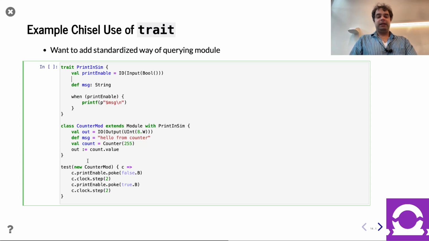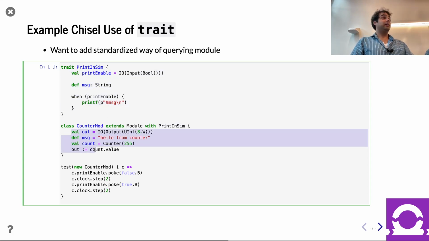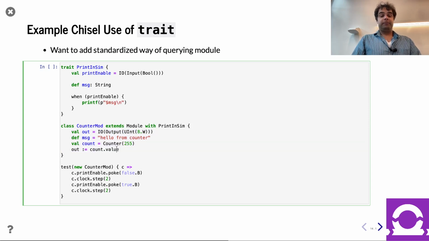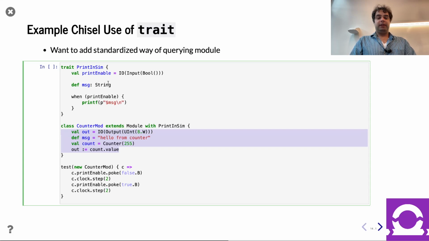So what's interesting is here's a regular module we're doing. So it extends Module like normal, single inheritance. But then we're going to go ahead and mix in this trait. As a result, these things are kind of injected into this class, right? They're mixed in. And so it doesn't seem like much, but for example, we added in this IO.